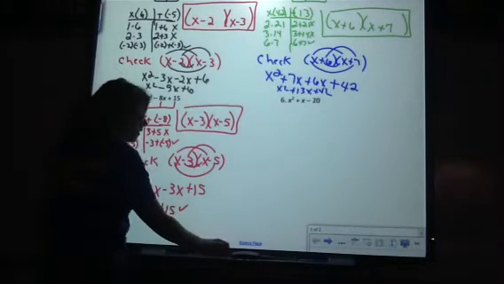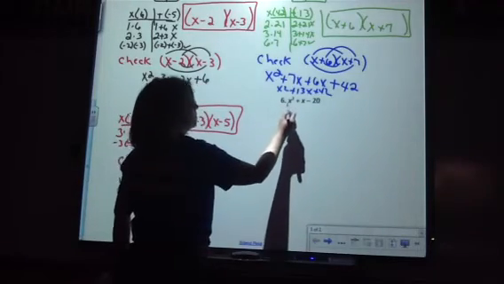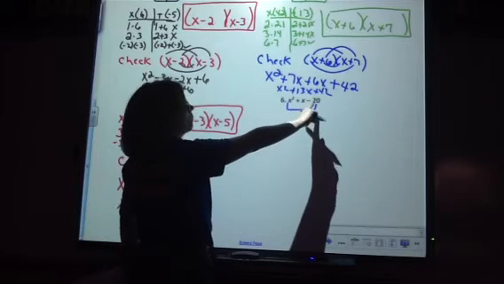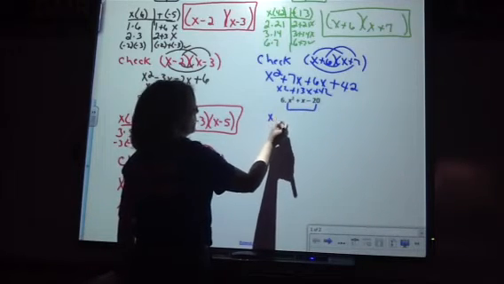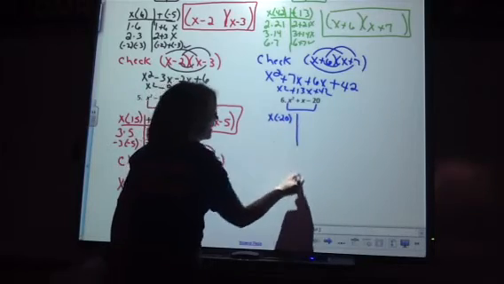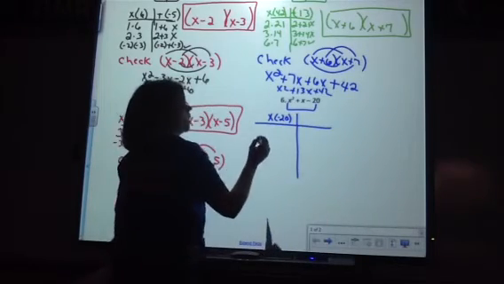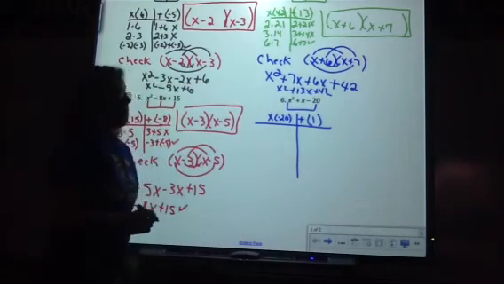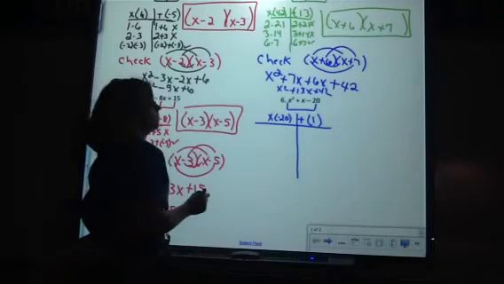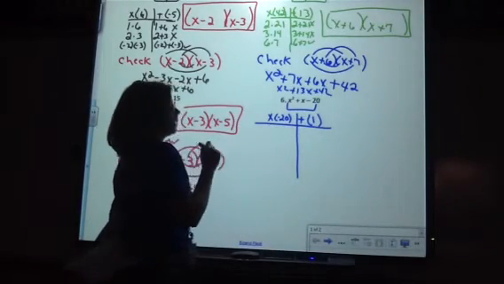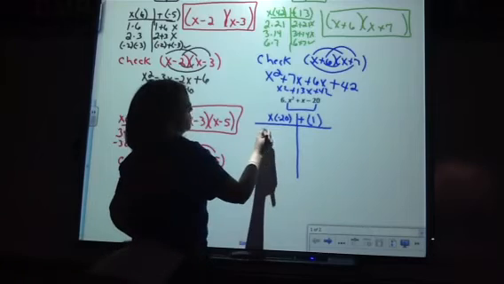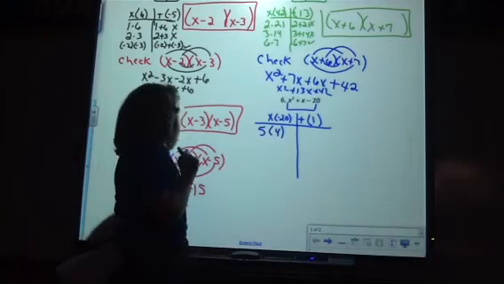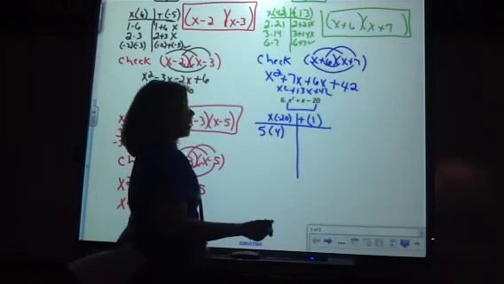Okay, and now let's do the second one. Now on this one, I think I'm going to work with you because this is the first time we've had our product where it needs to be a negative number, okay? So our product needs to be negative 20, but when we add, our coefficient here is 1. Okay? So, what factors will go into 20 that will also, when I add them, give me 1? Let's take 5 times 4. One of them needs to be negative because 5 times 4 is a positive 20.